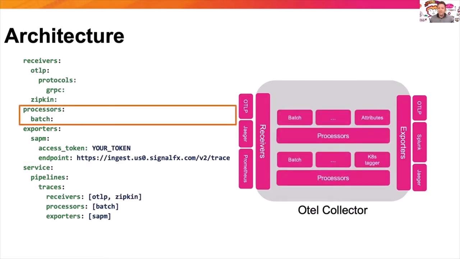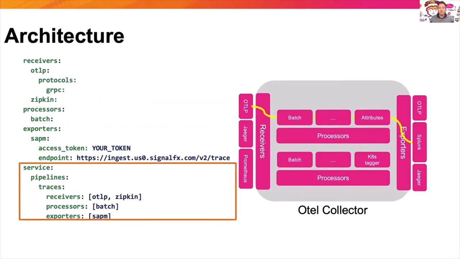And then finally, you have everything in between where a lot of magic can happen. So these are your processors. This is the relationship between the receiver, your processors, and the manipulation you do on top of the data, all prior to getting to your destination via the exporter. The cool thing is it's not one for one. So you can create multiple destinations with multiple receivers, or one receiver to multiple destinations.